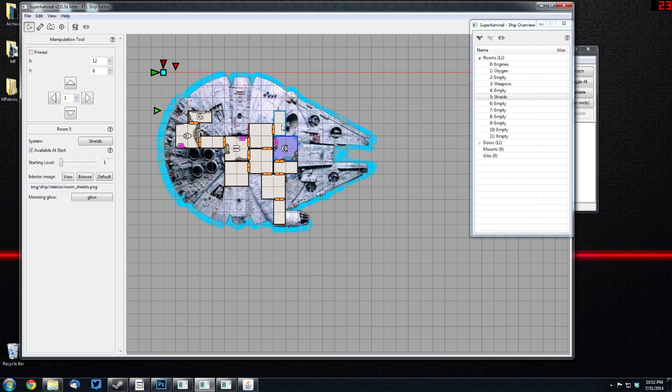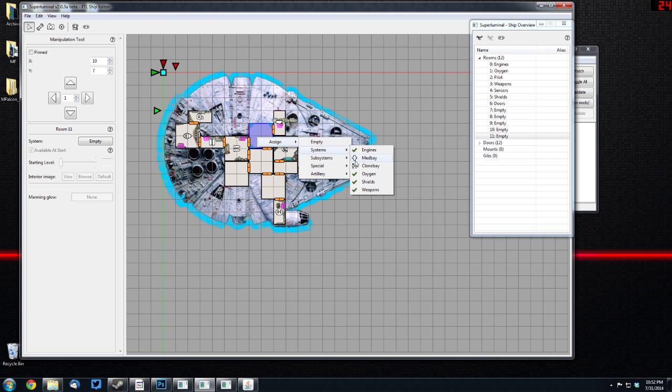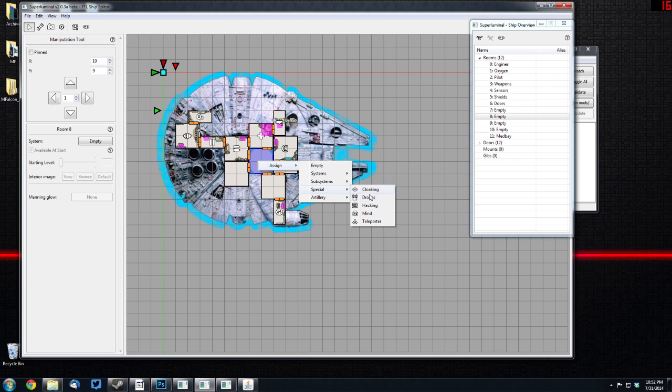Got it. Okay. Now, for those of you that don't play FTL but are watching this video, I'll briefly explain what most of these systems are. Engines, obviously, they let you go to other sectors, but they also help you evade bullets or laser beams from the enemy. Doors let you control doors remotely, so you could open an airlock, but if those are destroyed, then you can't open them. But if they're upgraded, you can make blast doors that boarders have to destroy. And shields, they protect your ship. And sensors, they let you see inside your ship, and they let you see the enemy ship if they're upgraded.